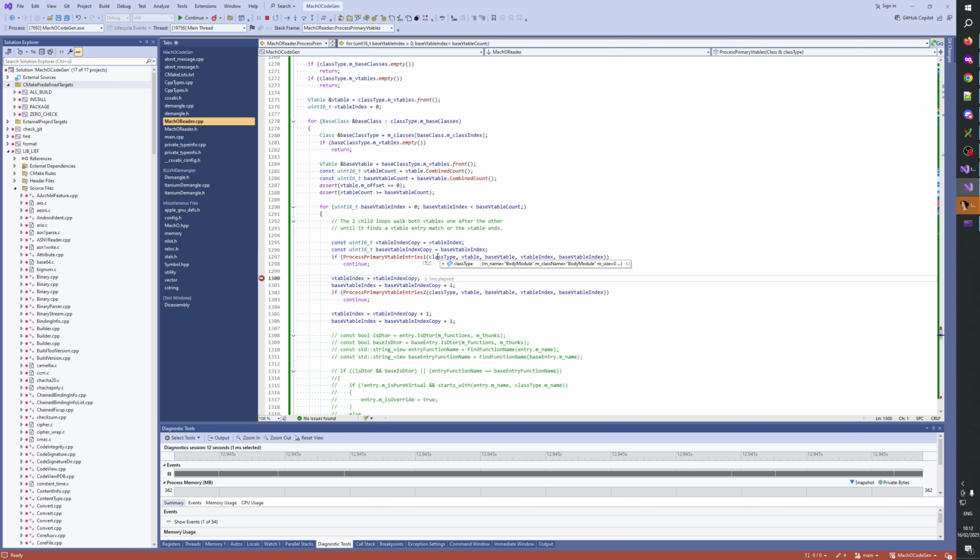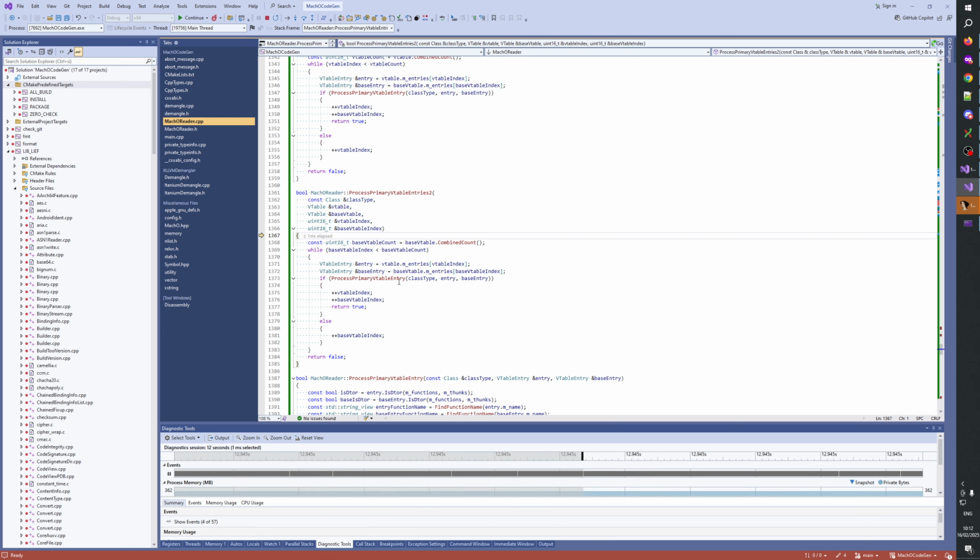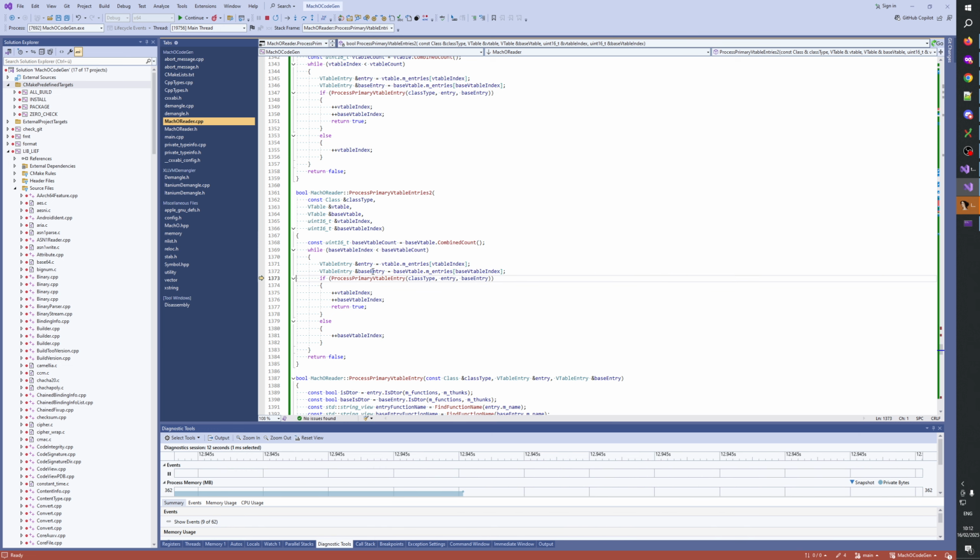So we are 59 and 6. 59, 7. Okay, let's see. Vtable count. Get damage state.